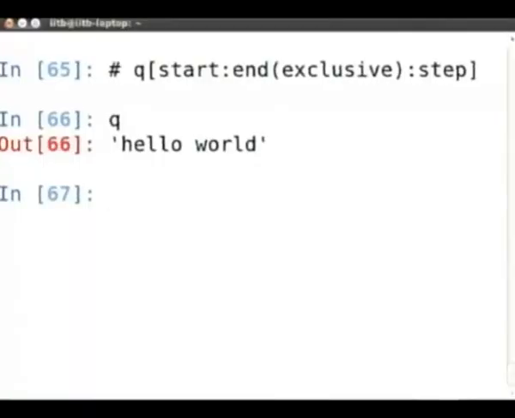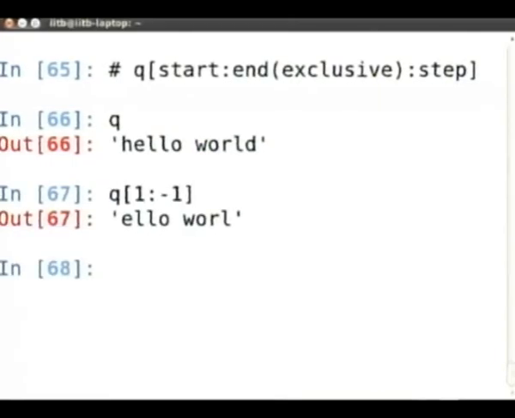L O space W O R L, L or D? Why not D? Again, remember the golden rule: end exclusive. End is minus 1, which equals 10, and 10 is not included, so it will be till 9. Let us try it. 1 colon minus 1. Correct. So it is ELLO WORL.